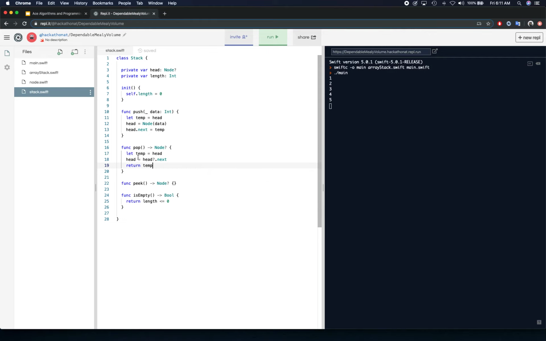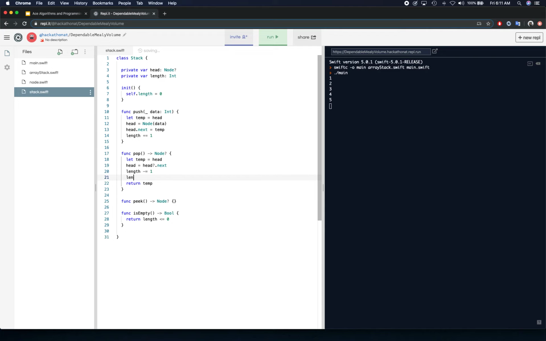So that's actually something that you can return, and your new head becomes the next element there is in the list. Okay, while we are doing all this, let's go ahead and keep a count of length as well. So in push we're going to simply say length += 1, and in pop this is going to be length -= 1.